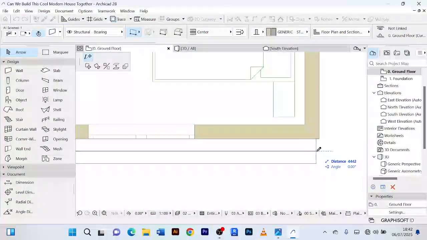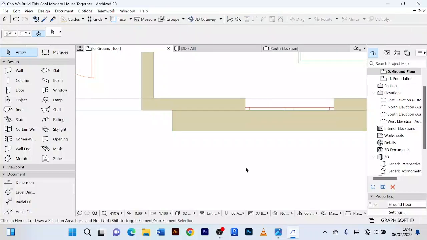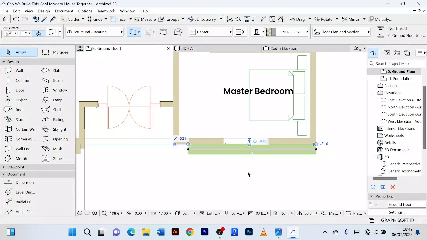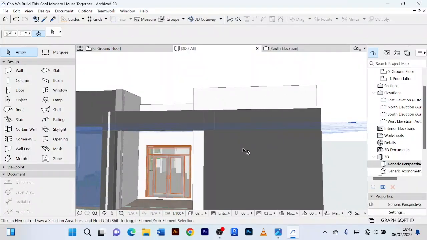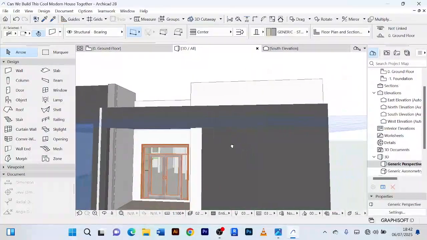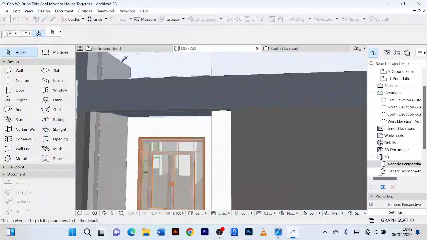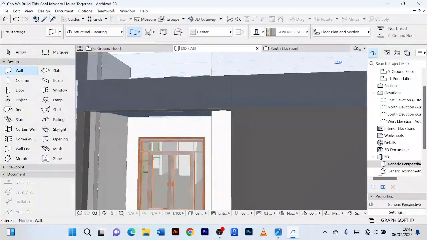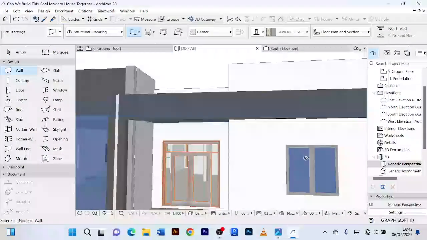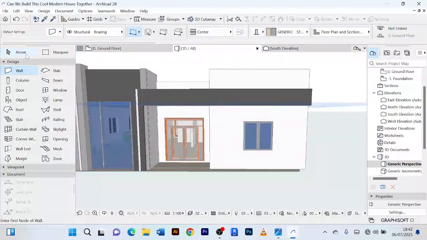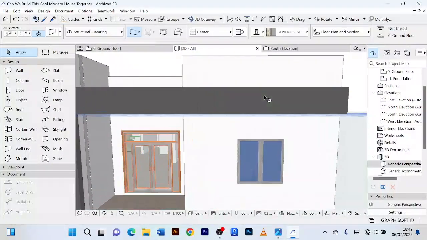You make sure you follow these dotted lines so that you don't make a curved wall without intending to make one. So here it is. Now what I can do, first of all, I want this wall to be a little bit down, but I'll first give it the parameters of this one. I'll come to pick parameters. I'll pick that one. I'll come to inject. I'll inject on it.